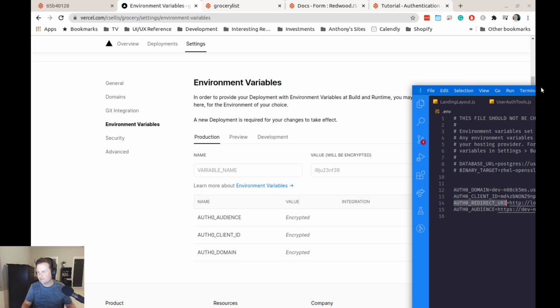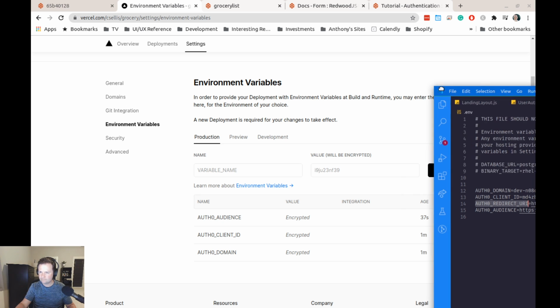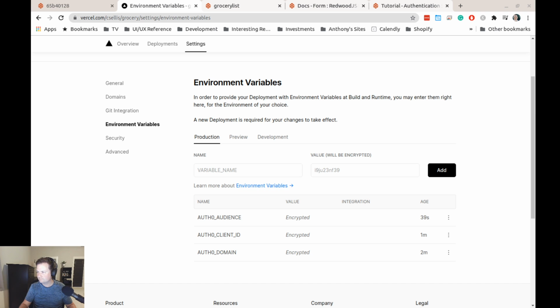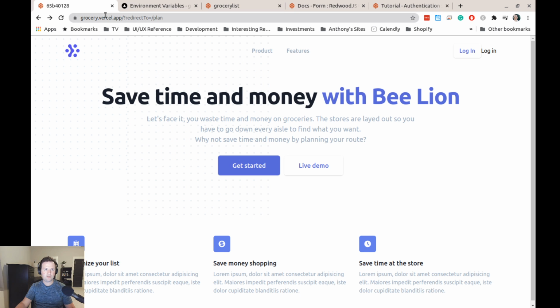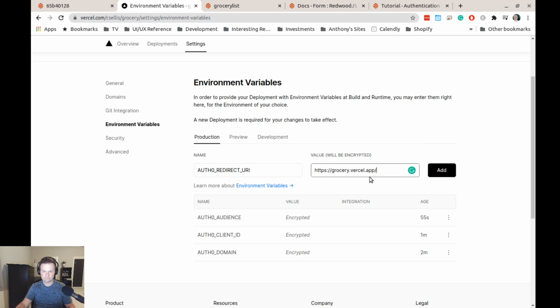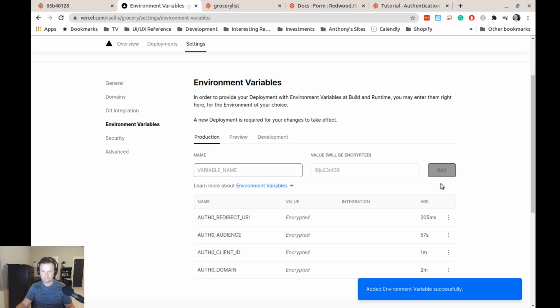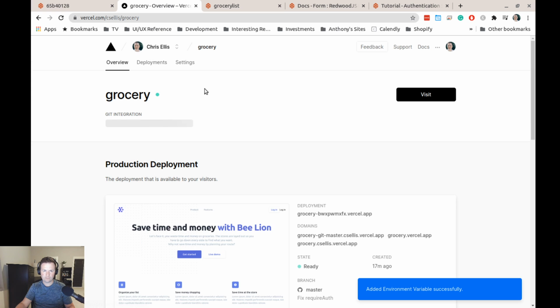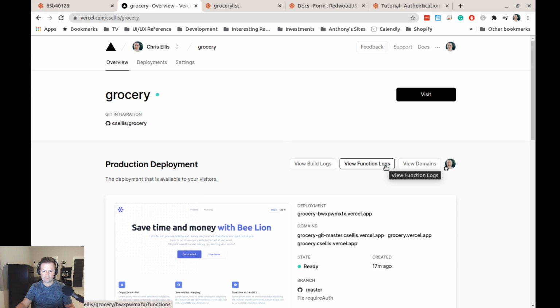Actually, I think it's probably safe, but I'm not sure. Is this auth0 URI, and I believe that is going to be that. All right.